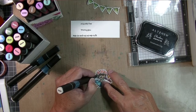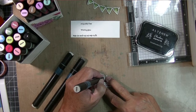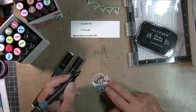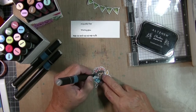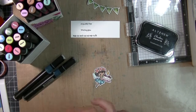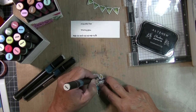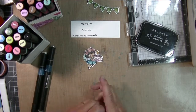I usually start with the darkest one and do a few dark ones, then the medium one and do more medium dots, and then the light one to cover in all the excess and go over the other dots, so it kind of blends them together when you do that, and it makes her hair look textured and sort of curly, and I like the effect when I do it from the beginning. But I was trying to just treat it like hair, but it's just such a tiny spot. So I try not to be too fussy when I'm dealing with tiny spots like this.